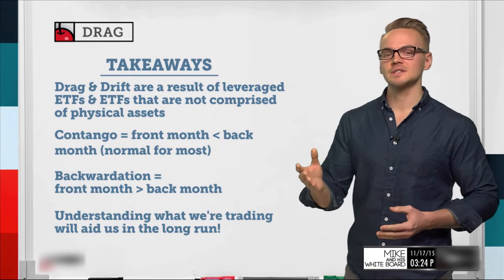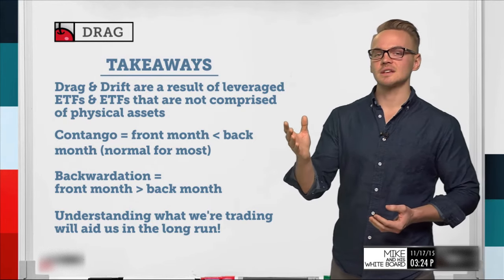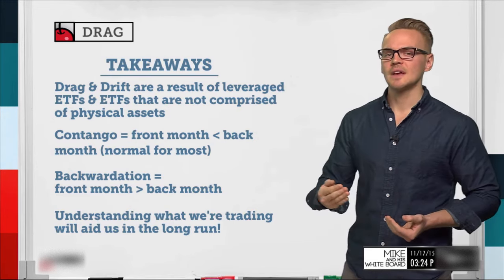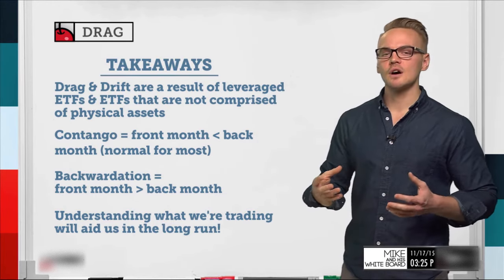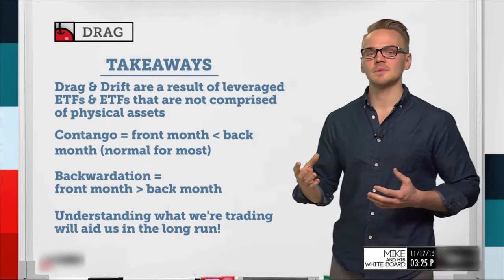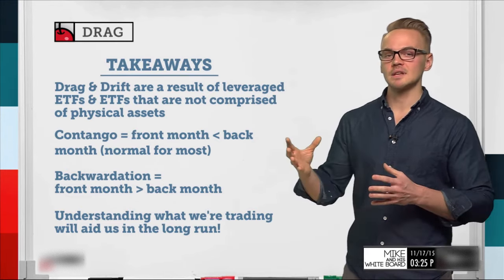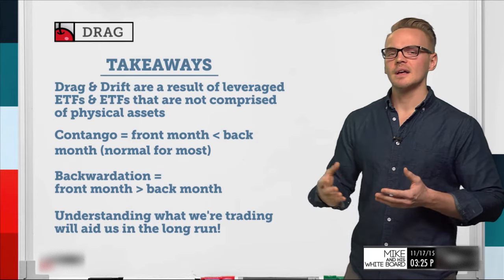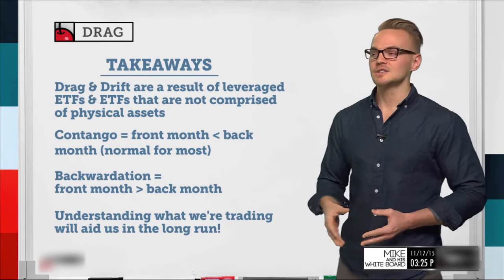So for example, if I wanted to trade USO, I might actually look at /CL first to see if it's in contango or backwardation, so I can have a firm understanding of the product that I'm actually trading, which is USO. And also because of that drag that it seems to have, USO might not be the best long-term investment for what I'm trying to do. So maybe instead of looking at USO, I might look at something like OIH, which is oil services, and that's something that's actually not based on the futures and the front month and back month totally rebalancing. So that might be something that I can get my hands into oil but not have this drag associated with it.